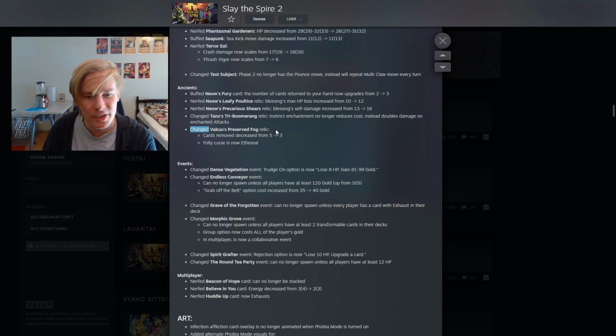Vaku's Preserved Fog Relic. Cards removed decreased from 5 to 3, and Folly Curse is now ethereal. So Folly is a curse that you get from this thing, and you cannot remove it. So it's a permanent curse. But now when you draw it, it is going to exhaust by itself.